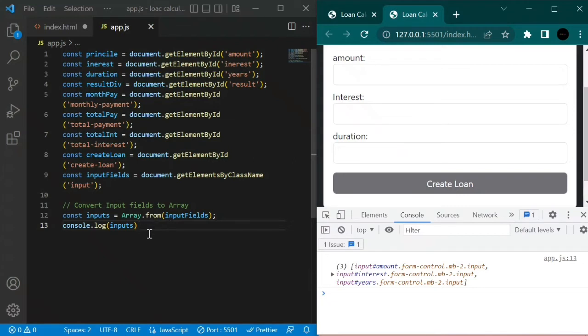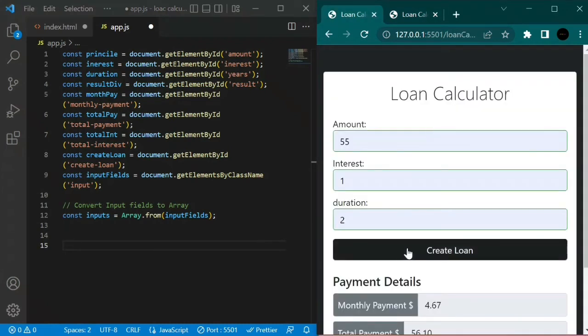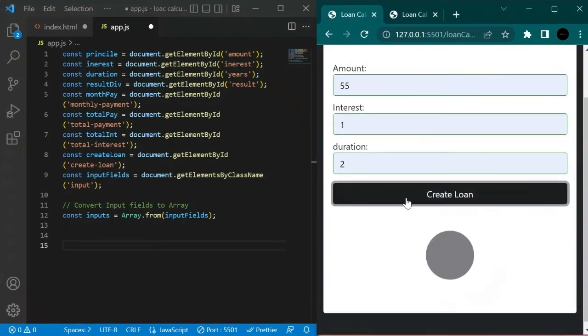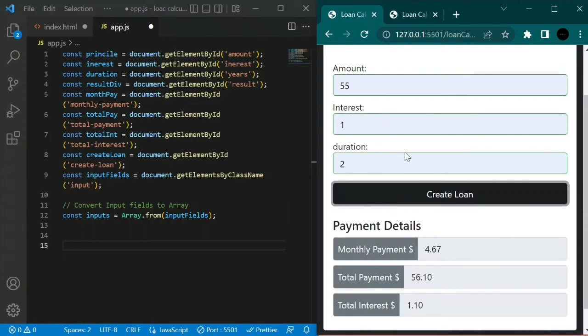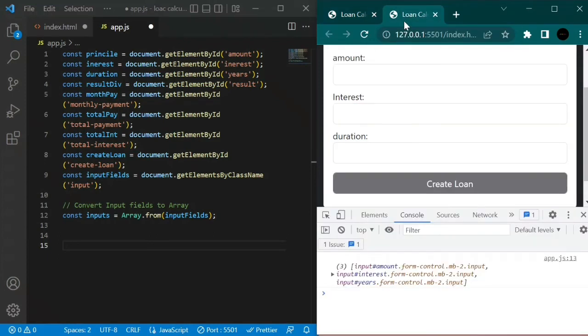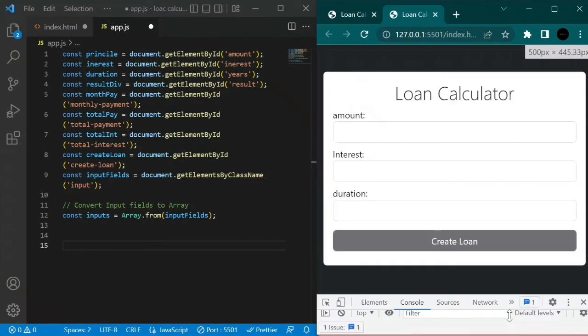And just after this, let's write out the functions we will be needing for this tutorial. We'll be having just a little amount of functions. A function to handle the running of the program, which runs event handlers, a function that handles the error codes, a function that handles the little spinner that you see right here once you click create loan, a function that creates a spinner div, and also a function that calculates the payment.